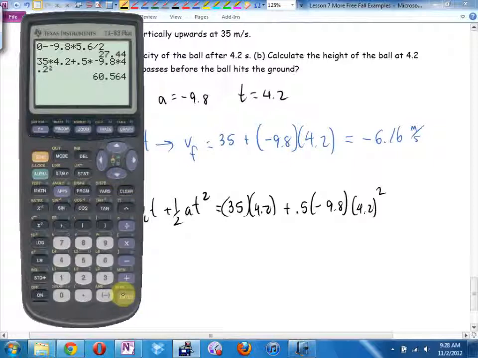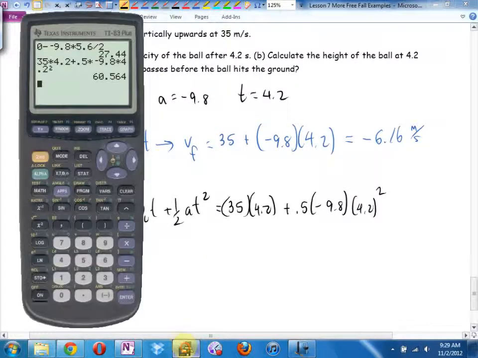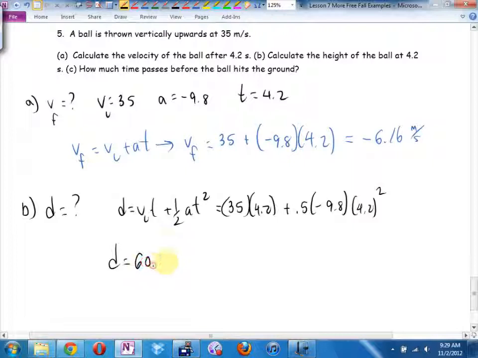do you get 60.564? Does that make sense? Are we above or below where we started from? Above, so I'm expecting a positive answer. There are some built-in error checks. Is Jordan alive? Okay, just making sure. Had my doubts. Seen you play. I'm going to go 60.564, and then I'll round it off. How many sig figs? I guess 61 meters, because it looks like we're going to 2 sig figs in most of our data.